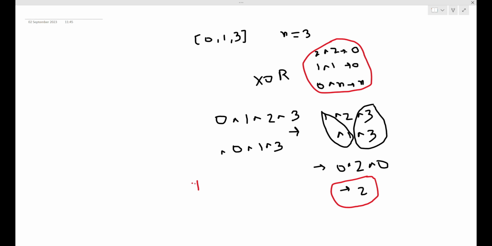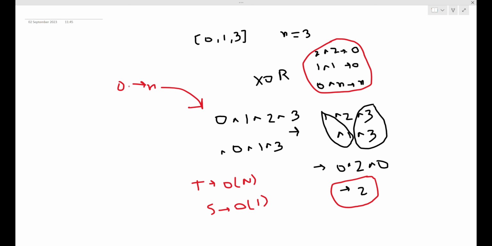And similarly, in this case also, time complexity will be O of n, as we are looping through and XORing each element. So it will be O of n, and space complexity here will be O of 1, right? So when I say time complexity is O of n, what it means is, if I start looping from 0 to n, right? Because I want to have this, right?